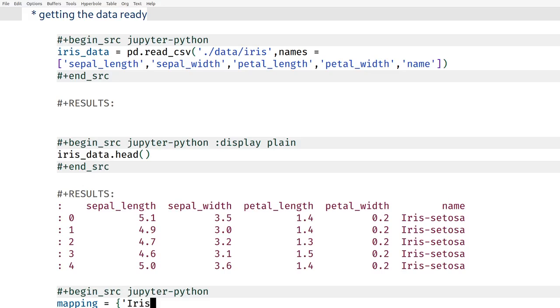So the first flower is, and I want to map that into a 0. The second, I want to map that into a 1. And then finally, will be mapped into a 2.